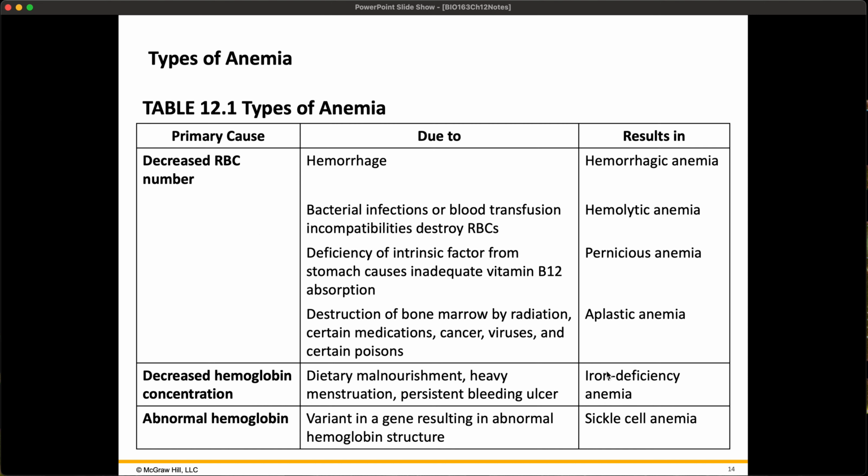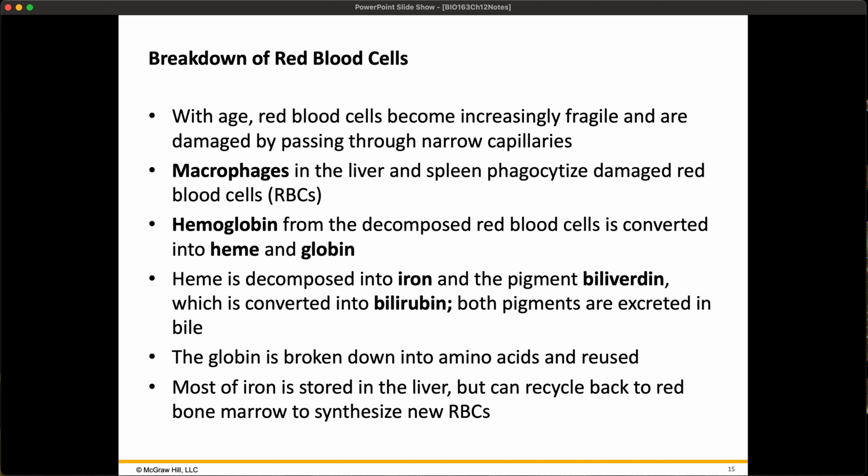What is kind of interesting though is that they've found that people who tend to have sickle cell anemia also tend to be resistant to malaria. There seems to be some kind of genetic correlation, that when you do have sickle cell anemia, it also somehow confers some resistance to malaria as well. And so it's very interesting how those things just sometimes go together.